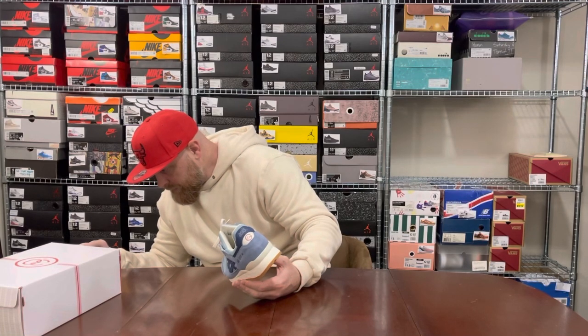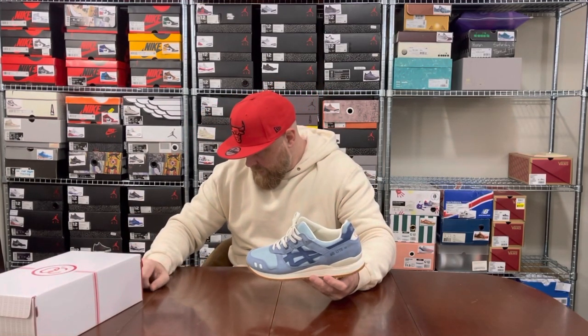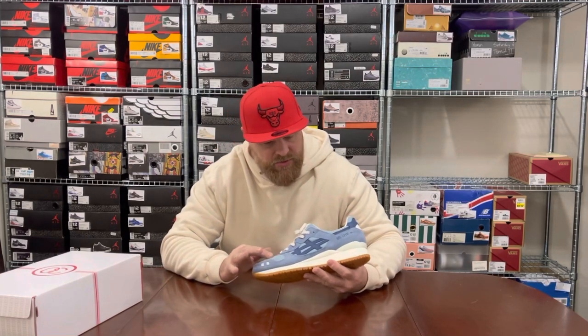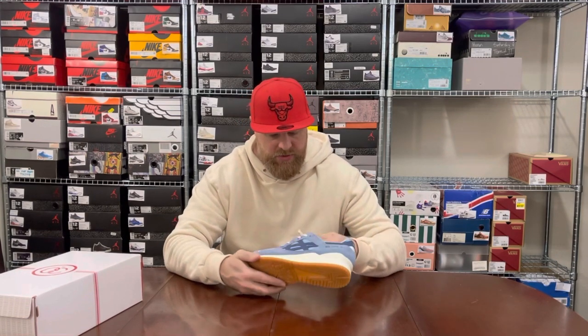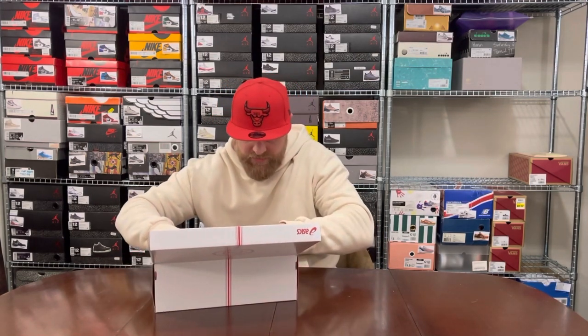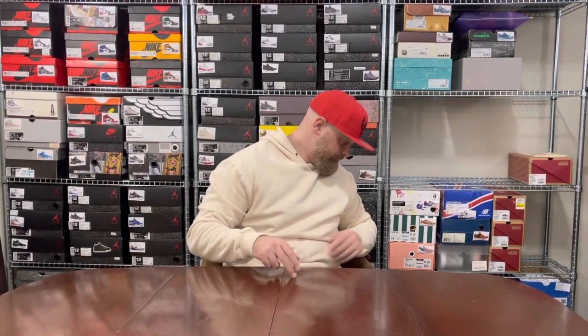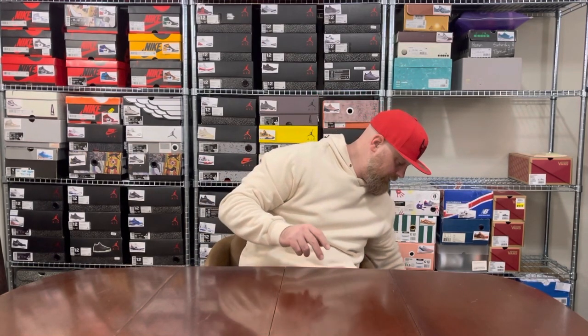These are called 'Smoke Blue Grand Shark' — I went true-to-size. This is when the Gel-Lyte III was officially labeled as 'OG' on the box; I think from 2020 onwards they started adding OG, basically implying the shape change. So smoke blue is one element and Grand Shark is the other. It's just a beautiful, really nice, simple colorway — more of a grown-up, mature kind of shoe. You could fit that with simple gray sweat shorts and look pretty sharp.